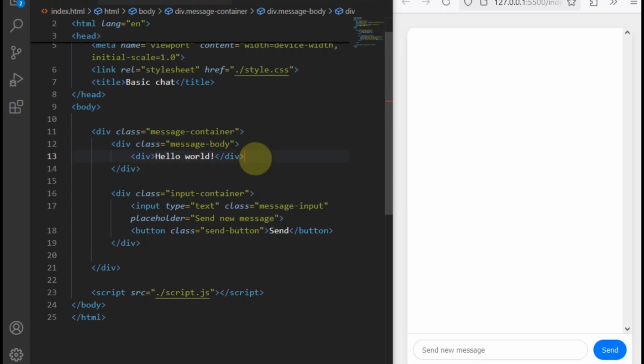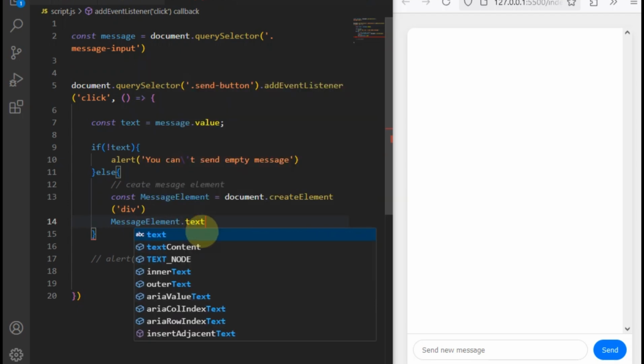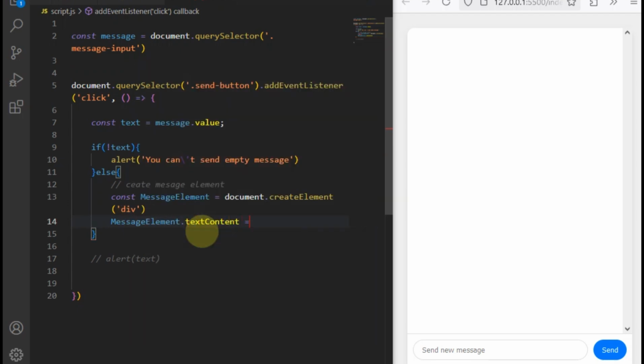So this message we need to append inside this child div. For that, write down text content and equal this text. This text means the value that we have taken from the user.